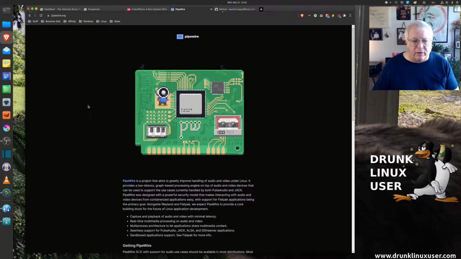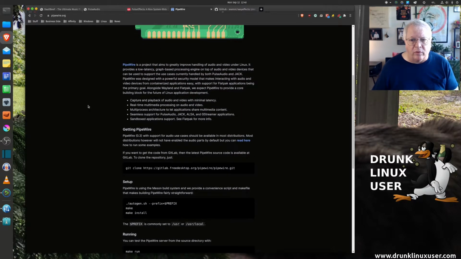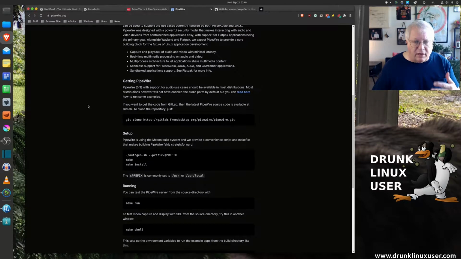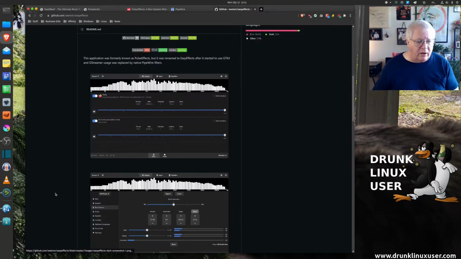Now, PipeWire, again, this is the newer, improved version of an audio system under Linux. And again, most systems should be able to run this just fine if you can use it. If it's already baked in, like Ubuntu, Pop!_OS, and I know it's available for Arch systems as well. You can do that, and they have something similar to PulseFX. It's called EasyEffects. I believe it's by the same maintainer, actually, and I'll show you what that looks like here in just a second.